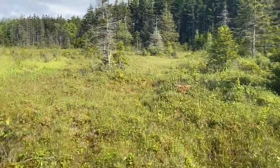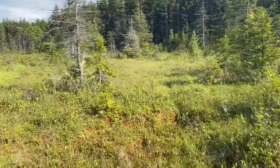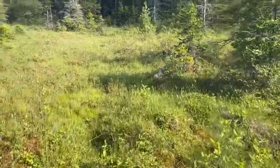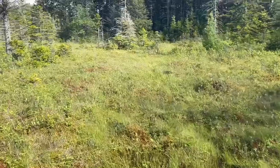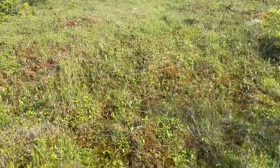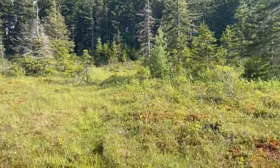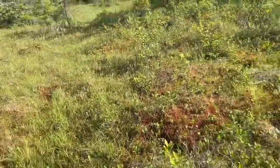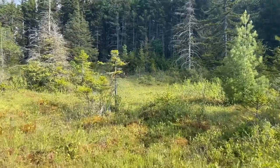Oh man, this stuff is soggy. It's really soft. Definitely hard to walk through. Sink up to just past my ankles in most spots. But not too much further to go now. Oh, stuck right there. Just got to get to the tree line, get through the tree line, and my camp's on the other side of it. Oh, that was a deep one. All right, almost there, guys.